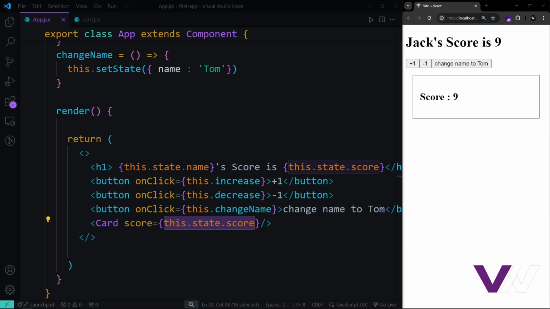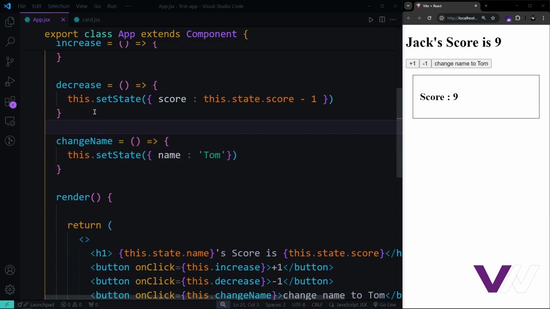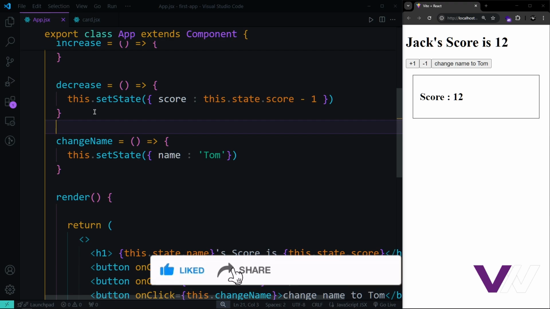it's going to change in this second component too. So until now, you should know how states work in both functional and class components, and how we can create states, use states, and change the state values, and how to pass them as props to other components. In the next video, we're going to talk more about event handling, of which we actually used some right here. You can see here we got some functions that we refer to, and here we got some handlers actually. These can be named handlers in React, which we're going to cover in more detail in the next part.